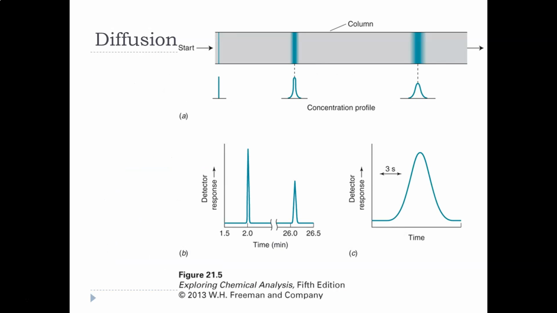So this kind of shows us this. This is at the top of the column. All that compound makes that line. Okay. And as we move down, it kind of starts seeping out. It's spreading out. And then as it goes further and further, that's happening. And you can see down at the bottom this image and this image is what the peak would look like in each of those situations. So as that band gets wider, the peak gets wider.